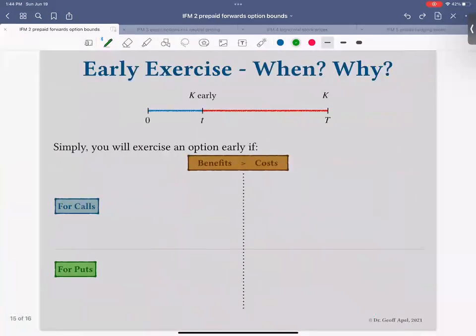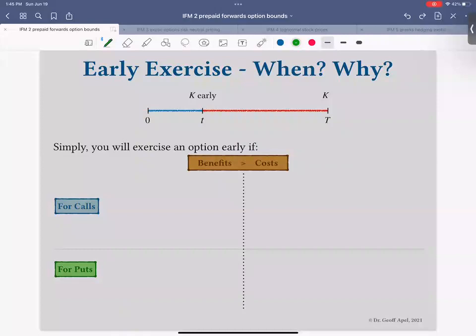All right, last topic today. Let's talk about early exercise, because this is always kind of a hot topic too. And I want you to understand what's going on here. I'll show you one slightly different way to think about these, but I don't really use it because I'm not that comfortable with it. You probably remember some formulas and some reasons why, but I really want you to understand the concept. So we'll talk about the details of why you would exercise a call early or why it might be optimal.